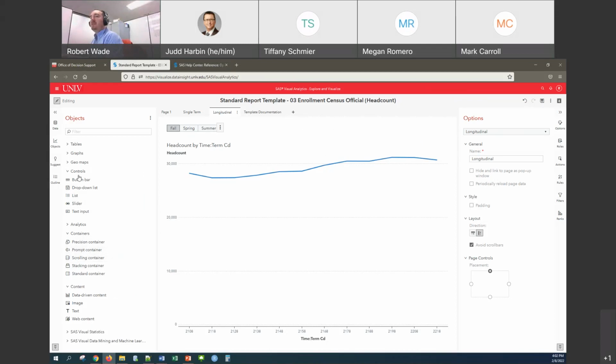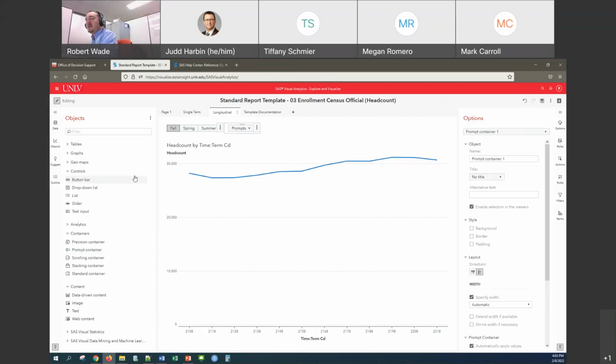If I had put in the list type and assigned term to it, it would display all the terms available, and there's just not enough space to do that whenever the page controls are at the top. So instead, we're going to put this prompt container up there to the right of term type. And then we're going to take the list and drop it right on top of the prompts.